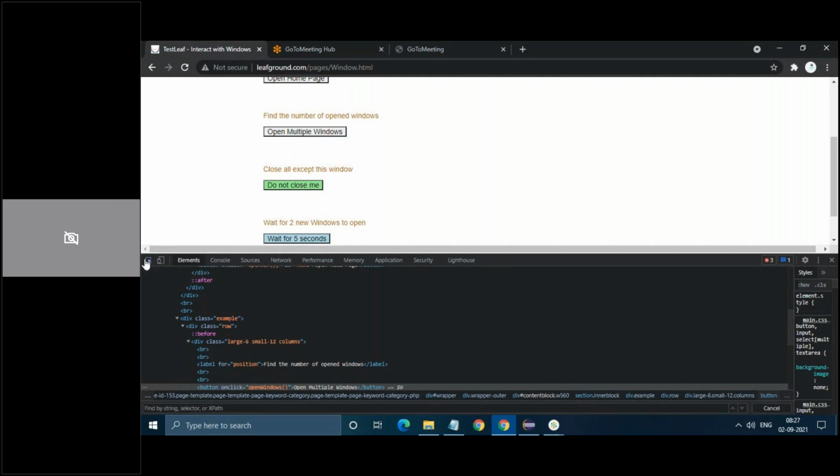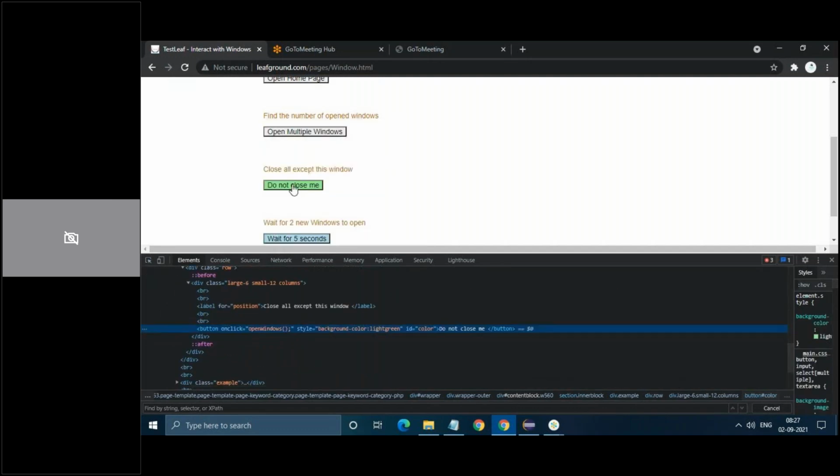Inspect. Here ID is there. Okay, let's take this button text. Oh, button text, space is there. Right? Yeah. Okay. Inside this button text, space is there. Okay, don't take this. If you want, you can use contains.